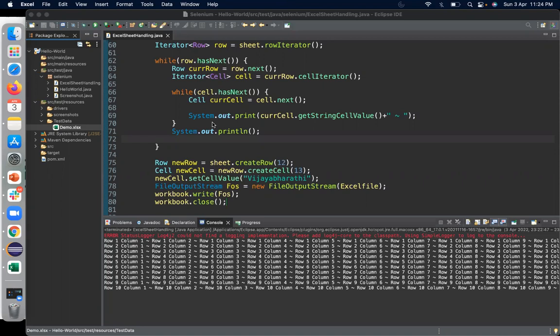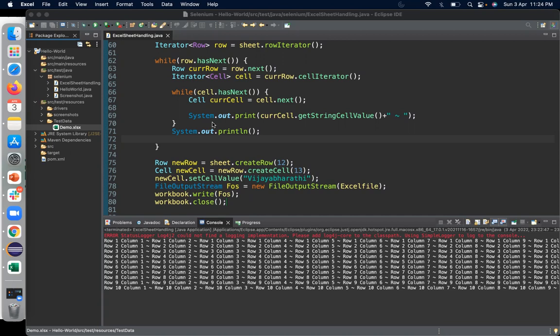Similarly, you can create your own utility function like ExcelUtils or whatever you want, with some reusable methods, which will accept the path or take the path from an environment variable. Then it will accept row comma column value to get you the string value from the specific row and column, or it will accept row and column value with some other value to write it inside the Excel sheet.